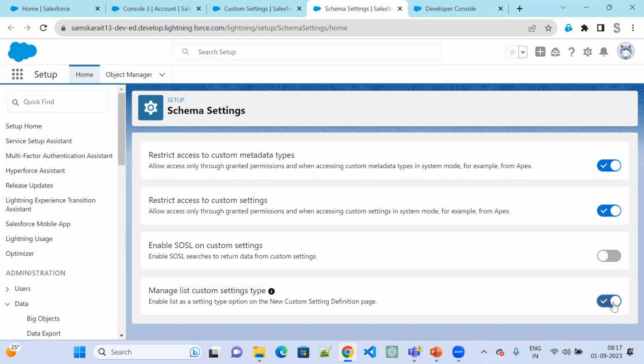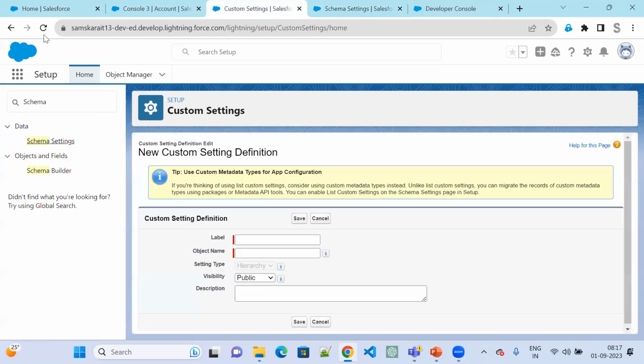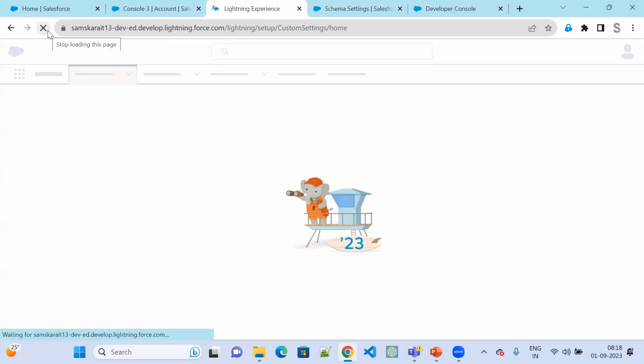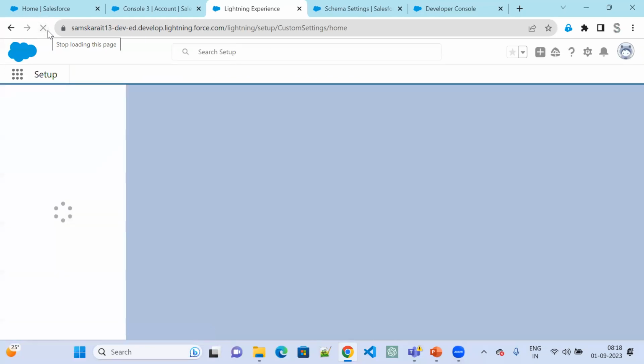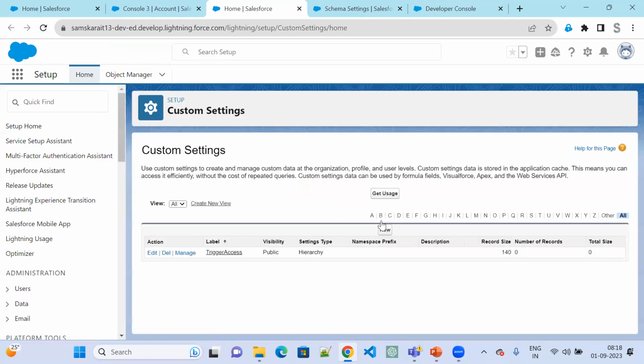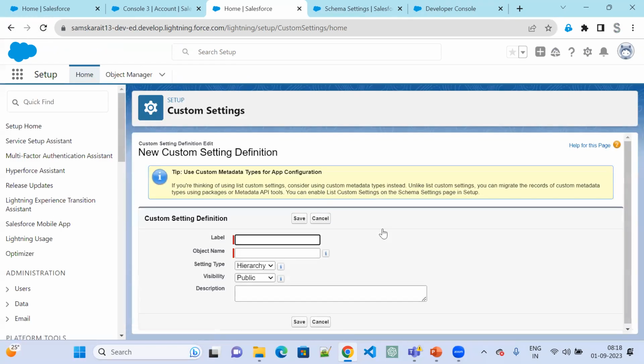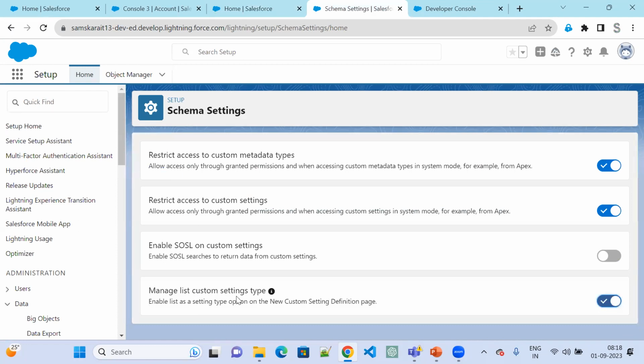If you enable this, just refresh this page. Once you refresh, let's click on the new button. Now the setting type is enabled. So if we have to enable it, go to setup, search for schema settings, and then enable Manage List Custom Settings.